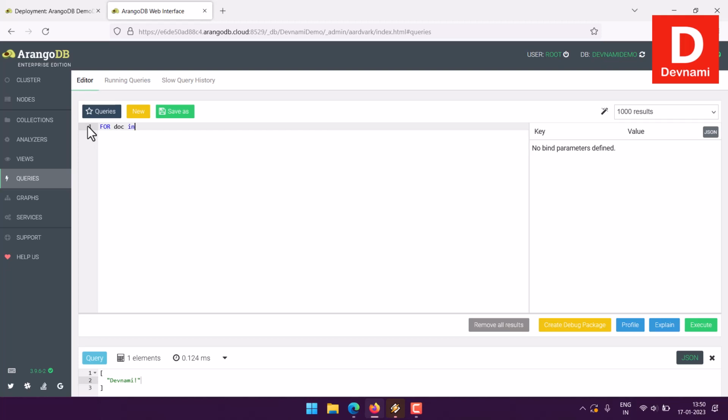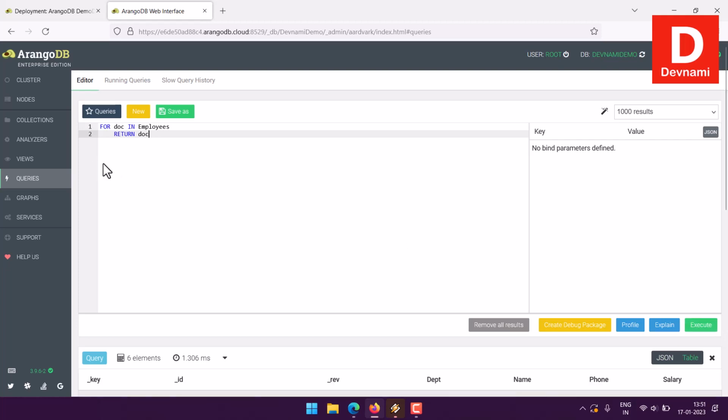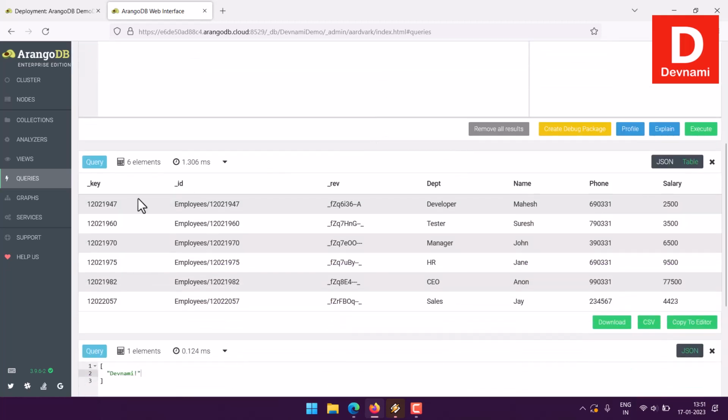Let's start with fetching all the documents. I'm going to use for doc in employees, then use tab and then return doc. If I run this, it should fetch all the 6 documents from that collection, where you can see it has ID, revision ID, key, then 4 columns showing department, name, phone, and salary.